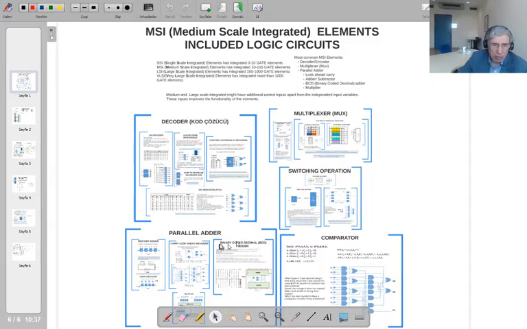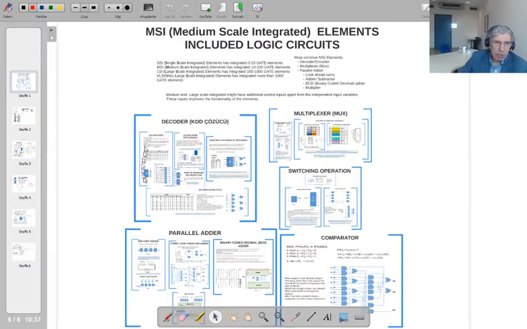The other MSI elements are parallel adders, and there are subtitles for this, 4-bit. For example, if you go in, you could see the 4-bit adder, carry lookahead, binary coded decimal adders, different types of adders in this frame, and the comparators. So you can compare two binary numbers, which one is bigger than the other. You can make the decision by this element. So in these MSI elements, we will be seeing those elements. Altogether, we are going to have almost 5 videos.